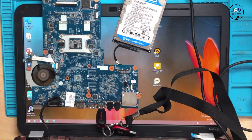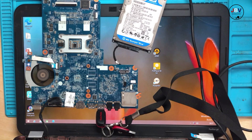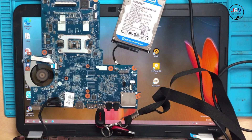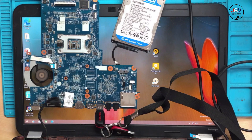The USB is connected and it means the USB ports are now working. Keep in mind I didn't do anything to fix this USB port — I just plugged in the USB and now the ports are working. This means the fault was maybe coming from a short somewhere in the chassis, or one of the components was shorting the USB power line to 5 volts, or the network card. Something was causing the short which made the USB ports not function at all. But now the USB ports are working — let's connect an external mouse and see.